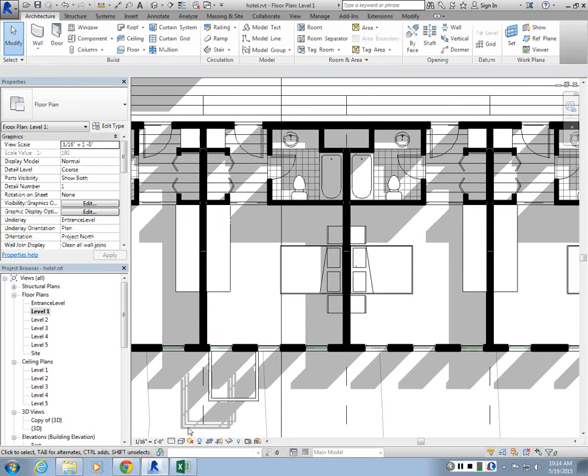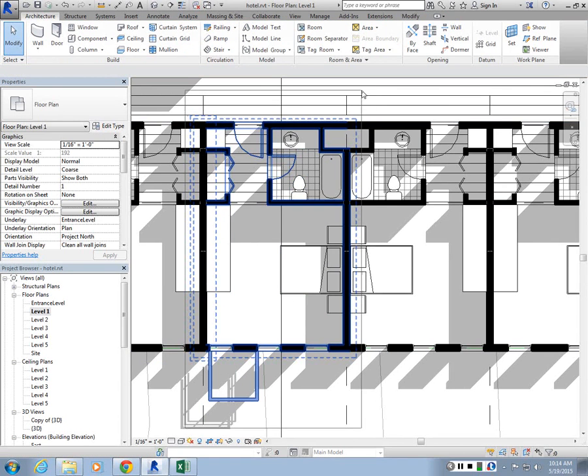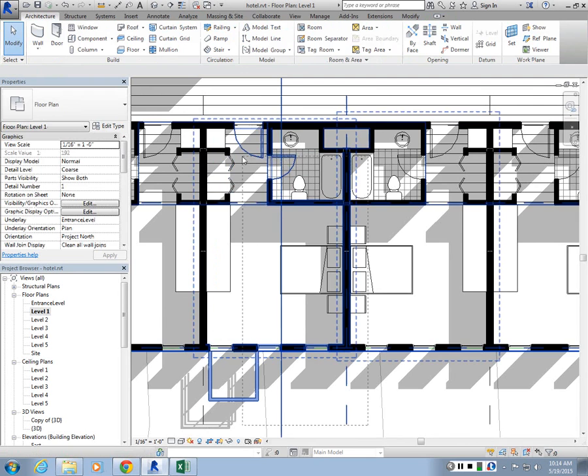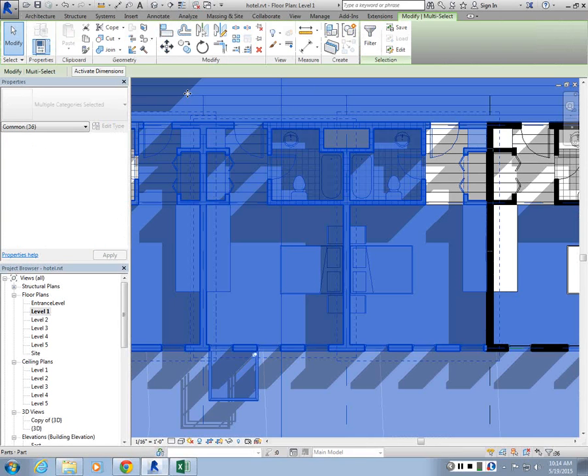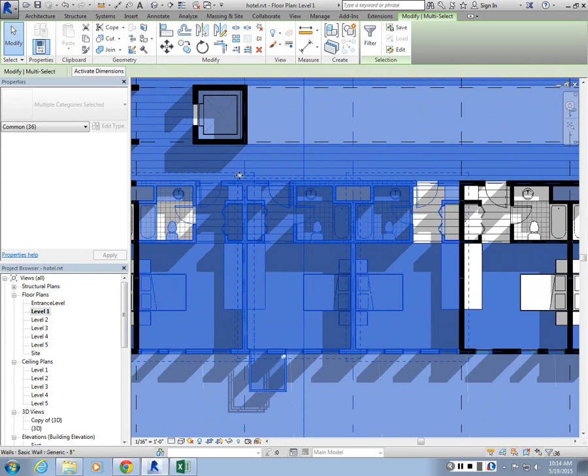Let's say from left to right, the solid marquee grabs everything that it embodies, and if you do it in the other direction, it will be a dotted marquee. This is kind of a standard for any type of CAD modeling program. When you do the dotted marquee, it grabs everything that it intersects. So these are still similar for Revit.